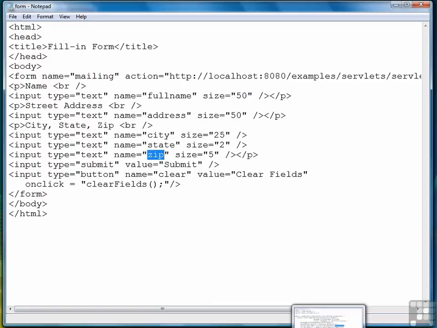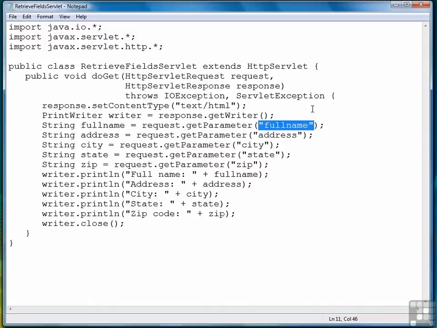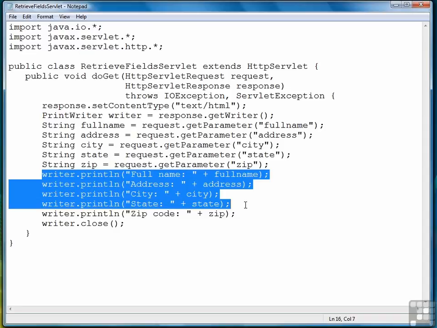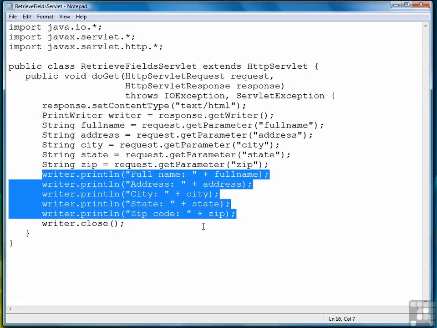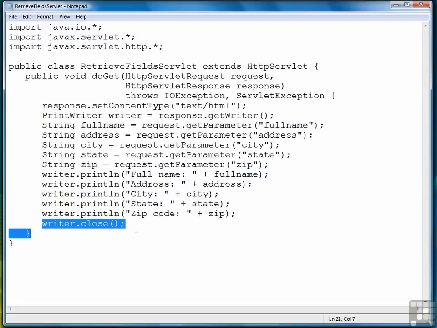So going back to our Java program, we get each parameter, or get the data that's stored in each parameter when the request is happening, and store it in a string variable. So full name, address, city, state, and zip all get stored in string variables, and then we turn around in the last part of the program, write that data back out to a new web page. Again, that's just for demonstration purposes. And then we close our writer and we're finished with the program.